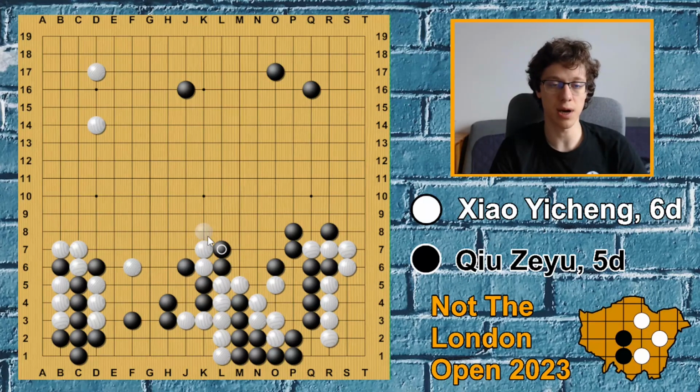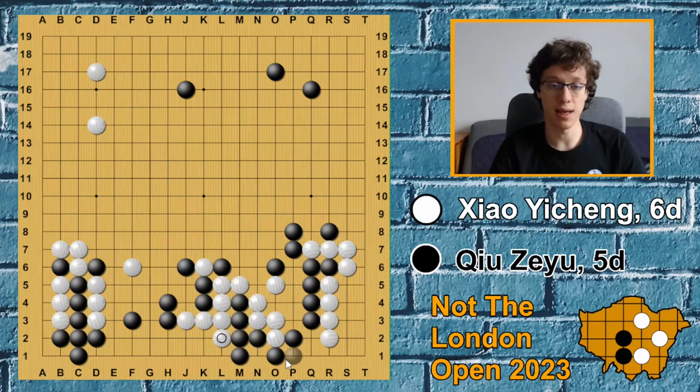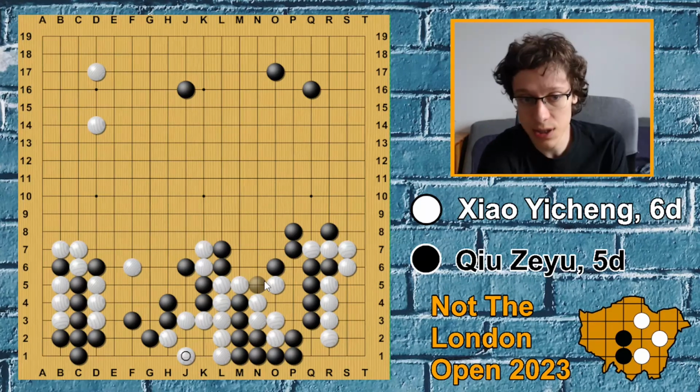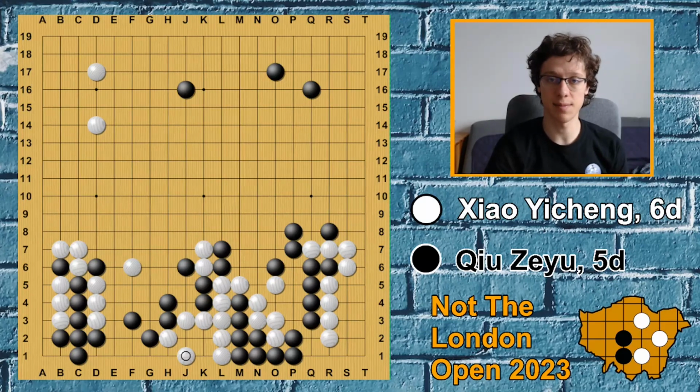Maybe even white will be brave enough to continue with an extension if white thinks that there is enough weakness in black's shape, but at least one extension for sure. And then white can simply live. Simply live, then black's attack didn't succeed very greatly. Black managed to close white in center, but still black's shape on the outside is a bit thin.